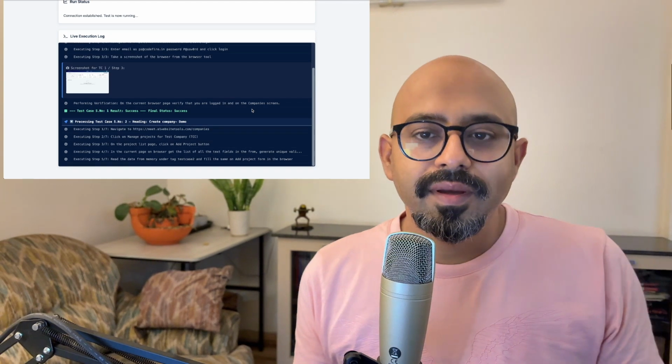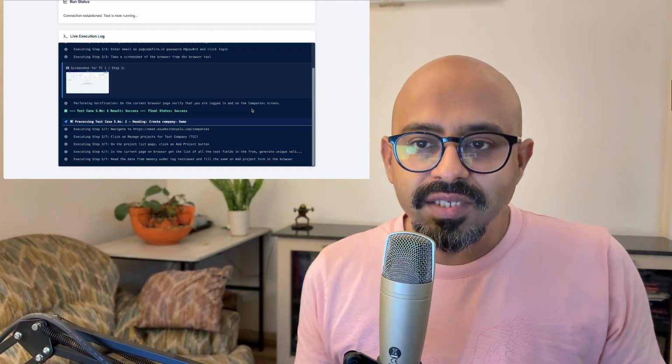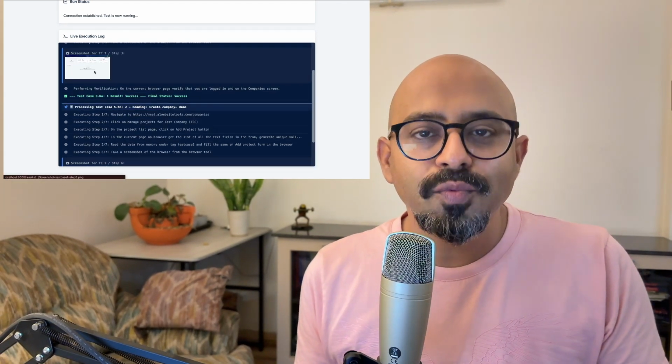And then carry out manual tasks on the browser using interactive chat and voice command, as you've already seen. By the end, you will see how this tool can eliminate brittle test scripts, cut regression cycles from days to minutes, and let your team focus on building features instead of fighting flaky automation. Let's dive in.